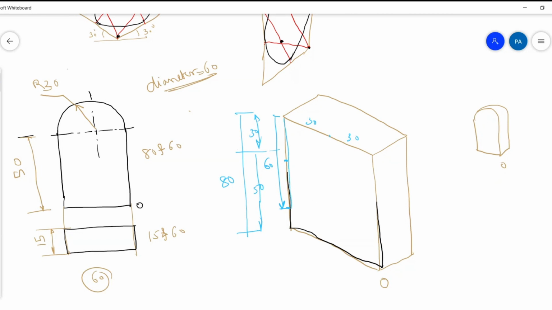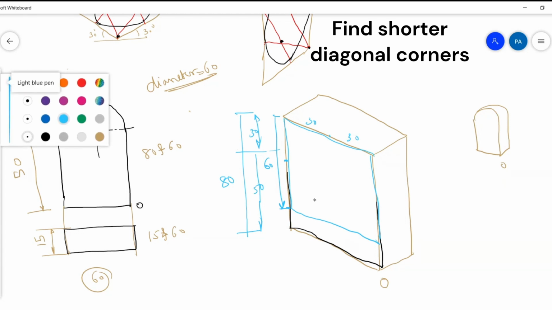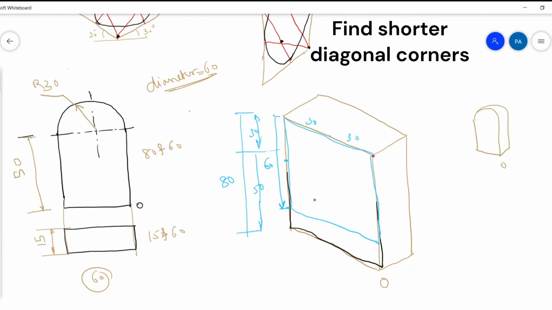Okay, so this is now the rhombus, correct? This is the rhombus. Now what do we do next? In the rhombus, what do we do next? We find the shorter diagonal endpoint. So this is one and this is another, correct? And the midpoints are already marked. So what will we do now?